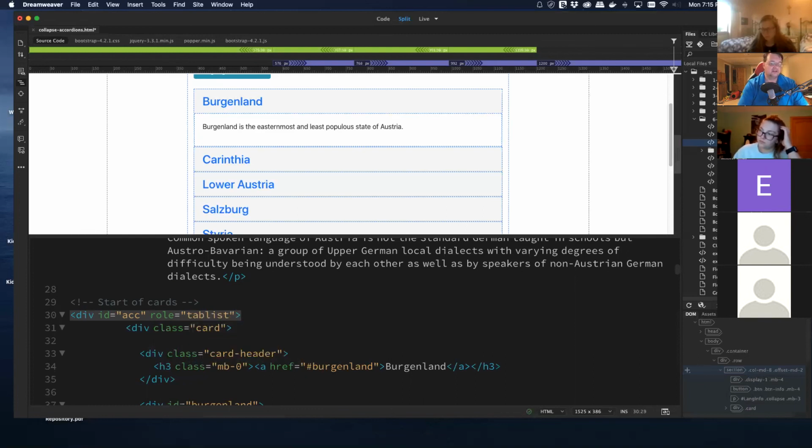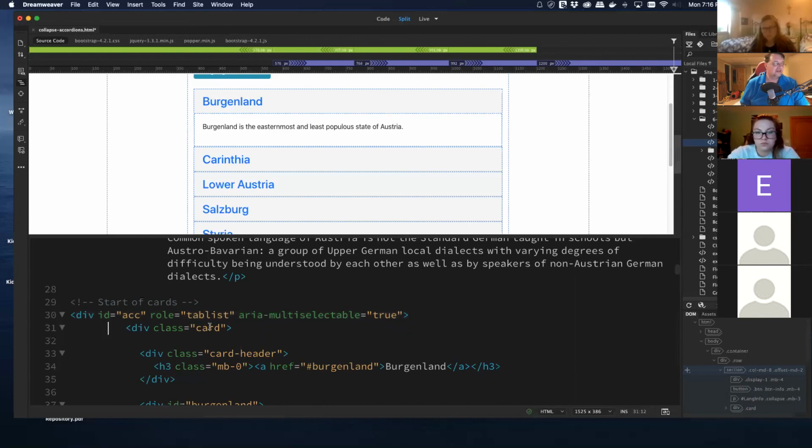Okay, so that the screen readers can tab through that one. And then an aria element, aria-multiselectable. And that one is true.